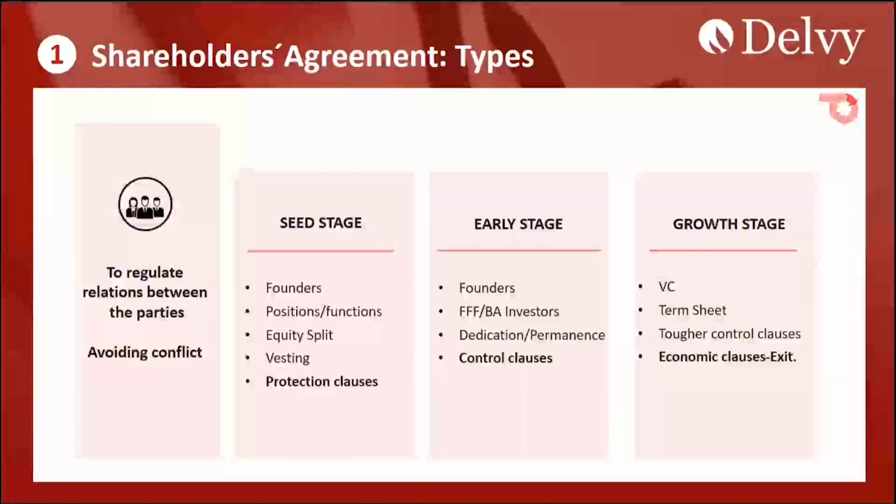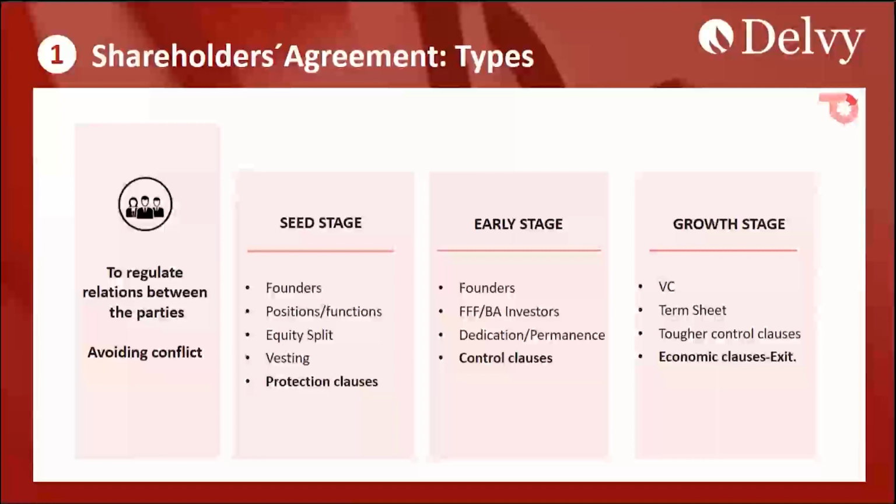And normally, earlier investors, family, friends, and fools, angel investors, will not be as sophisticated as institutional investors, VCs, and investors that do investment in startups from a professional point of view, as a professional activity. So there in the growth stage, when we are going to talk about investment from venture capital firms, their process will be very much structured in how they're going to make the decision about investing in the company.